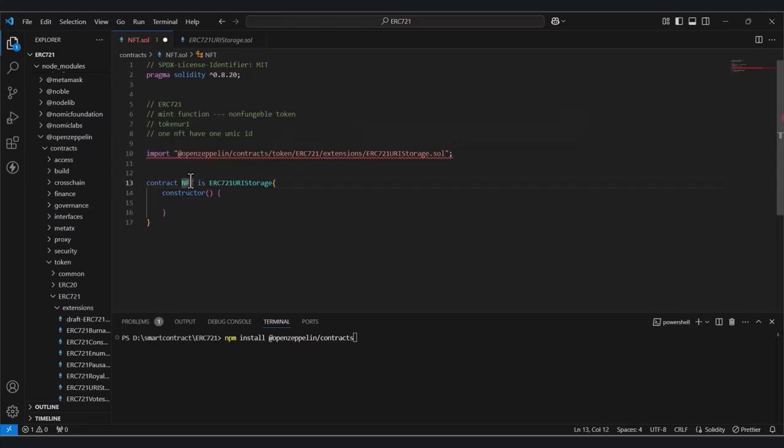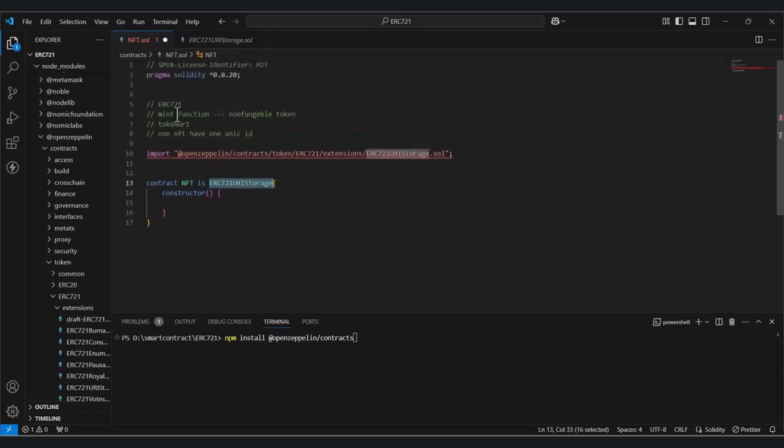So first, I want to use the ERC721 standard, and we need to store token URI. To store token URI, I use ERC721 URI storage from the OpenZeppelin library, and it also inherits the ERC721 token. So by inheriting ERC721 URI storage to my contract, I can use all the functionalities of this URI storage. Okay, this is the first step.